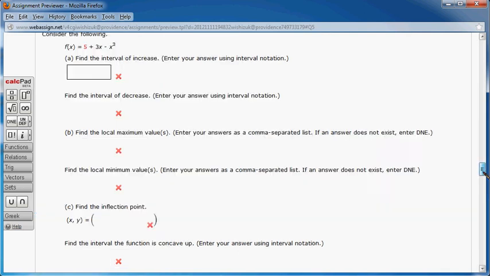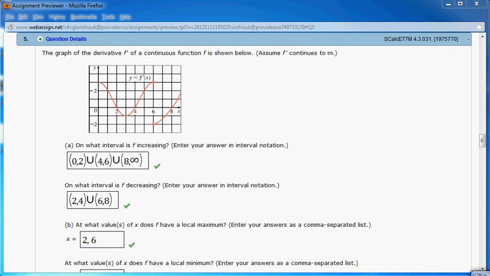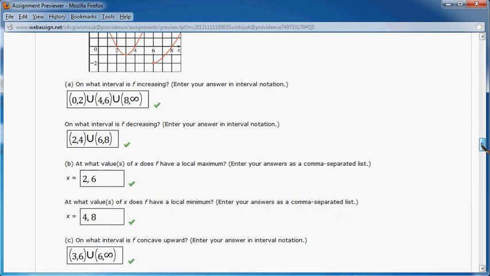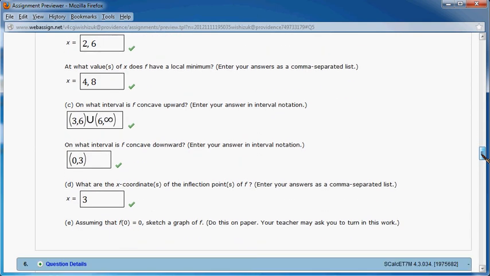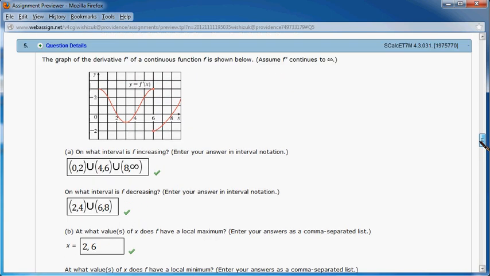All right, let's see if I did it correctly. By submitting, hopefully I got those correctly. So let's test for submit. It takes a while, so I'm going to pause right here. Okay, I came back, and it looks like I got them all. All right, so that's it. I hope that this was clear.